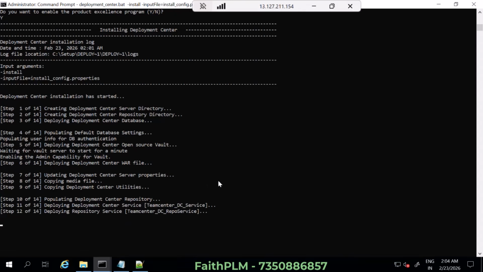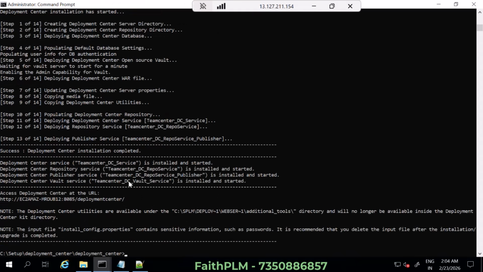Now the Teamcenter Deployment Center repository services are deploying. Then the Teamcenter Deployment Center repository publisher service, this is done. So these are the four services you can see here that are installed and also restarted. It means those services are present as Windows services and are running now.